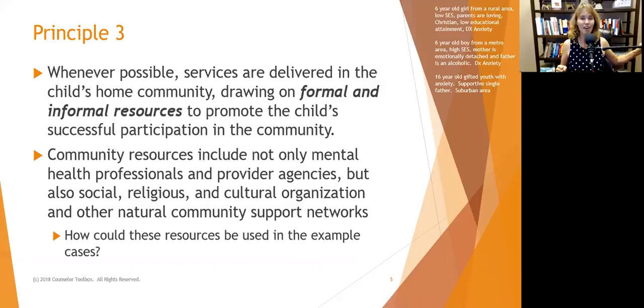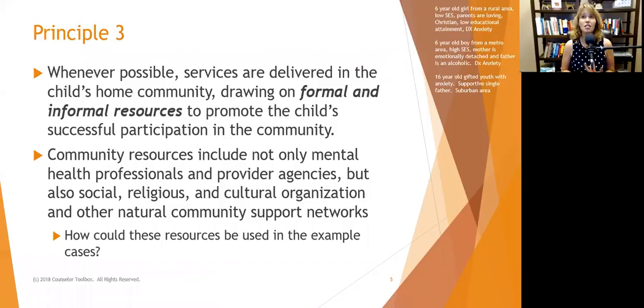recovery-oriented systems of care class that we just did, we really want to look to community resources. You have your formal things like Department of Children and Families, doctors, counselors, churches, those sorts of things. But then you also have informal resources such as the Boys and Girls Club and any volunteer activities. So we want to look at where can we find support for the family, for the child, in order to address his or her needs.